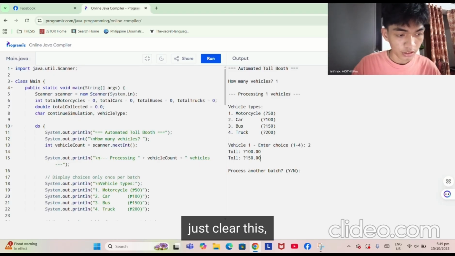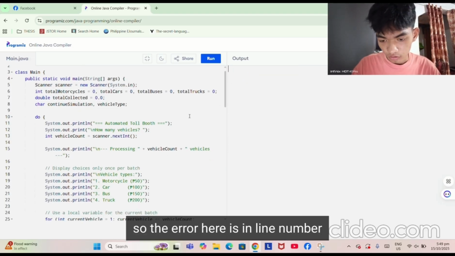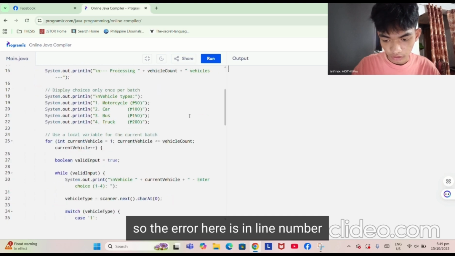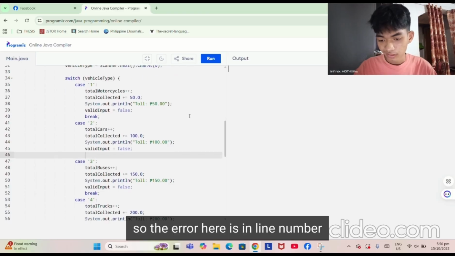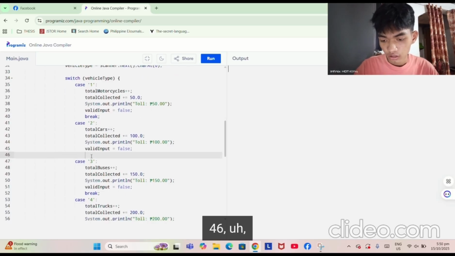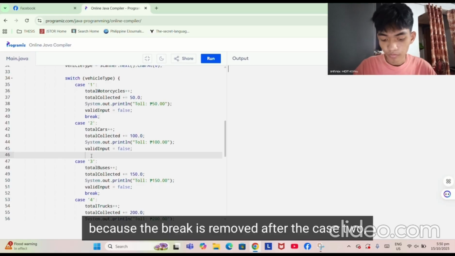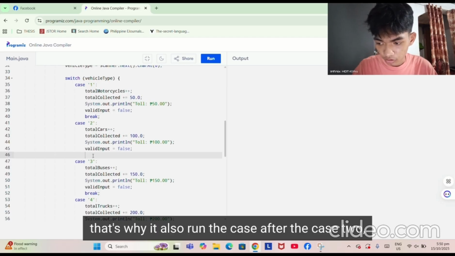Let's just clear this. So the error here is in line number 46. Because the break is removed after the case 2, that's why it also ran the case after the case 2.